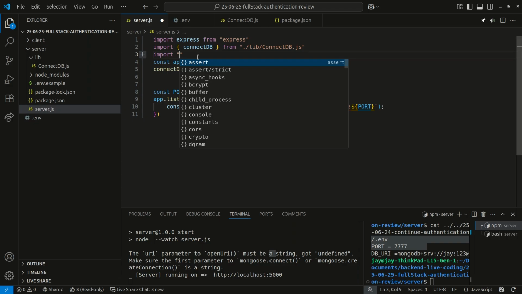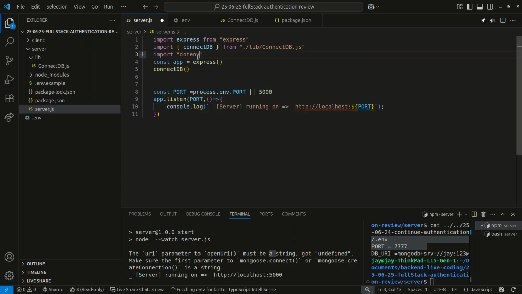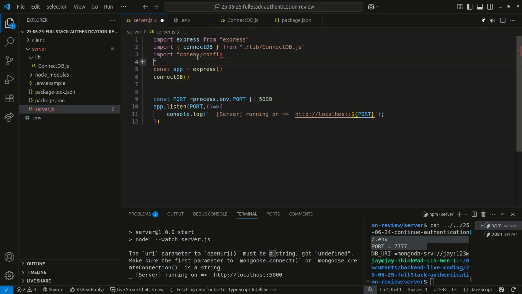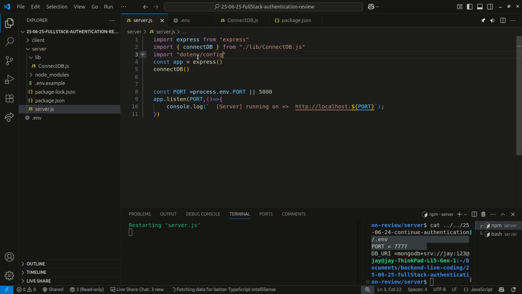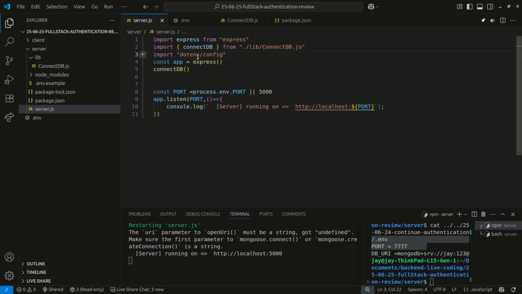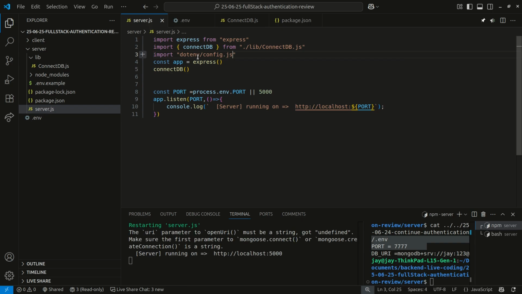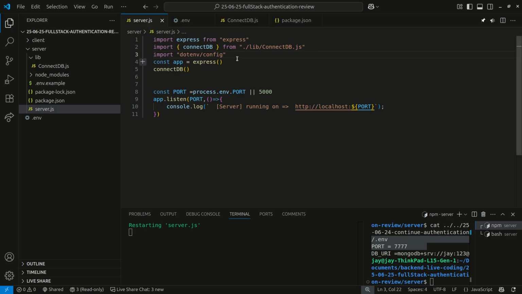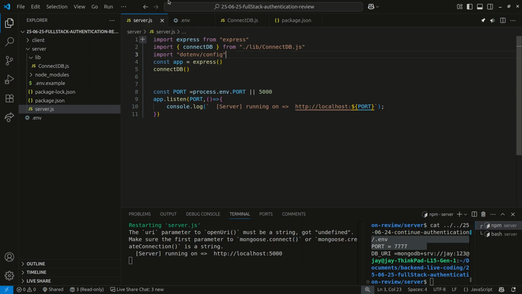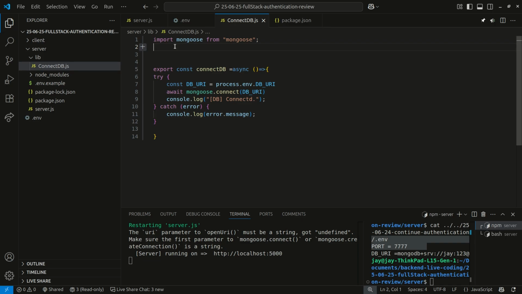There is a better way, a new way that I've seen. .env/config. Config.js. Or I need also to import .env also here because we are using process.env. Let me give it a try.